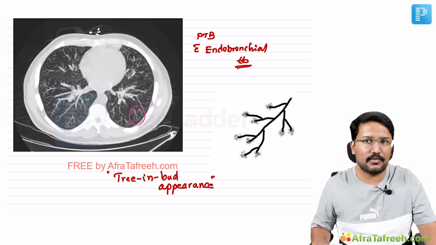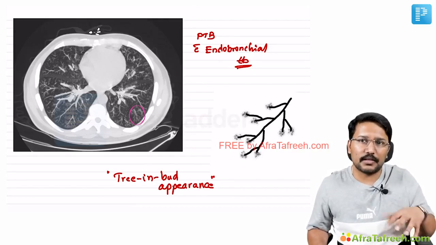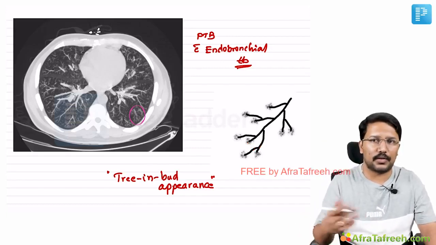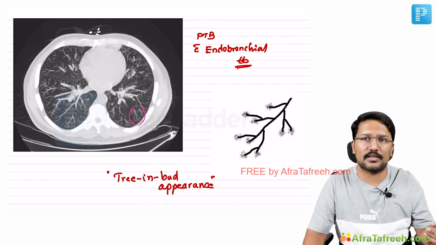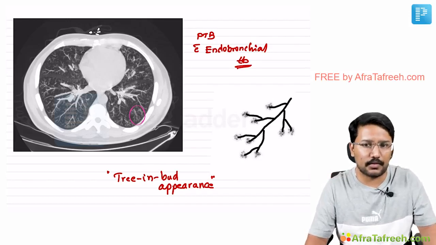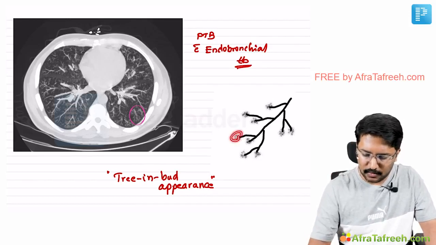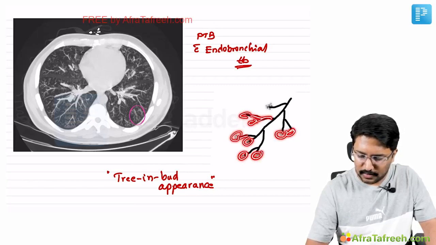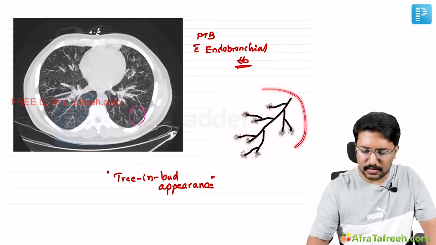It can be seen in interstitial lung disease and various other conditions like bronchiectasis, right? In fact, the first description of tree in bud appearance actually comes from patients with endobronchial tuberculosis, but eventually we started noticing it in patients with bronchiectasis and interstitial lung disease. We have discussed a lot about it when we discussed the investigations in pulmonology. You can definitely watch that video. So what is this tree in bud appearance? You have these centrilobular granulomatous lesions and the feeding bronchial tree is loaded with caseating and exudative material. Because of that, it also becomes opaque, so it gives rise to this tree in bud appearance.